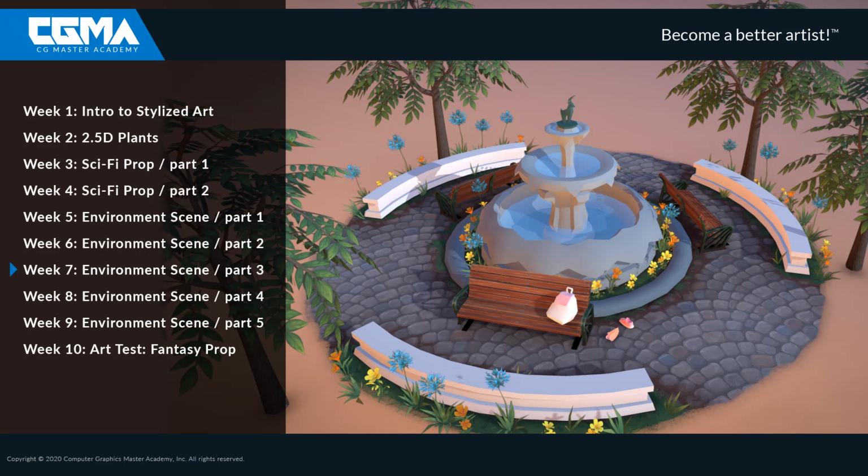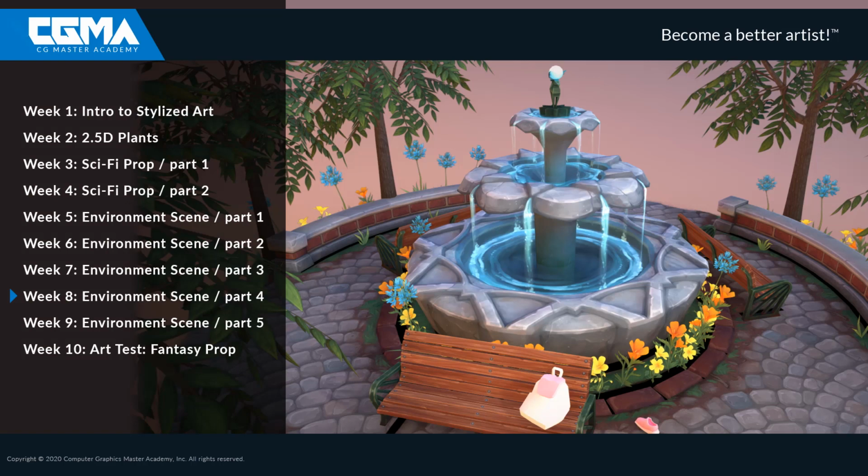like cloth or effects. Week 8, we'll talk about prop design in more depth and gameplay requirements, and the assignment will be to create the hero prop or small structure that's the focal point of their large scene.